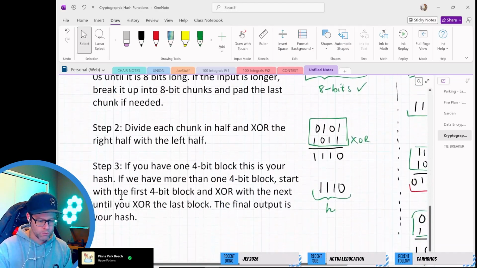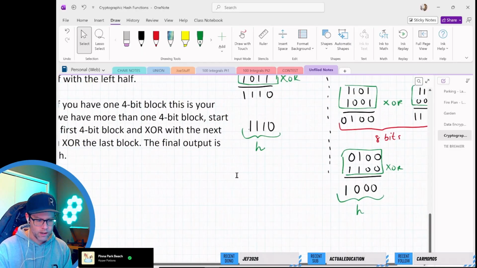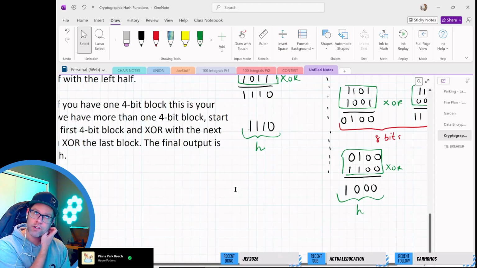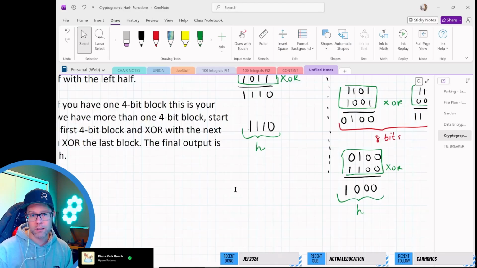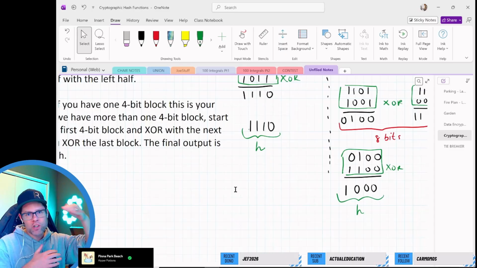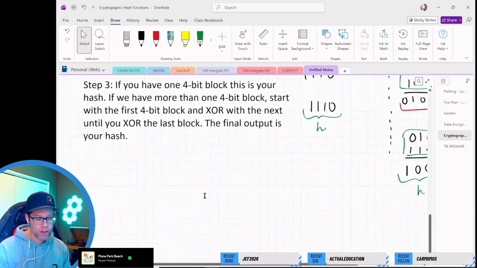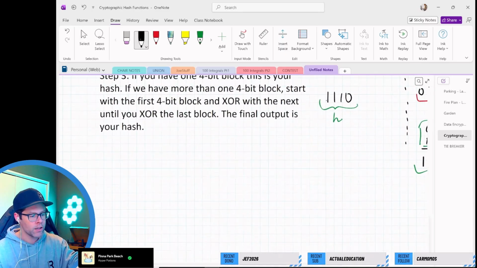And the issue really lies in the output sizes here. So if I have 4 bits that are coming out as a result of this particular hash function, I only have 16 possibilities, starting at 0, 0, 0, 0, and going up to 1, 1, 1, 1. So there's only 16 possibilities that I could have as outputs. That's just not enough. A typical hash function is going to have quadrillions, if not more, of possible outputs, so it's going to be really hard for us to find these kinds of collisions.